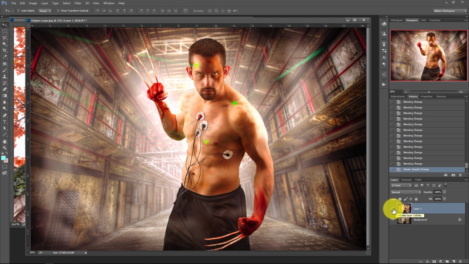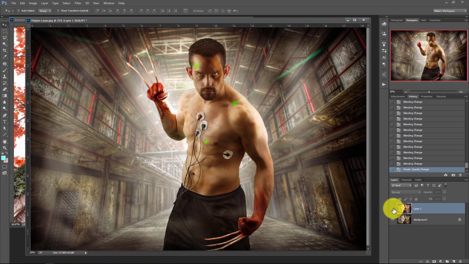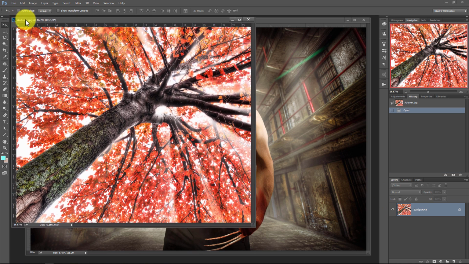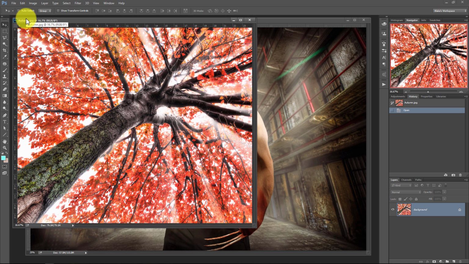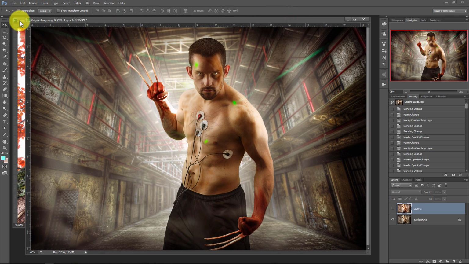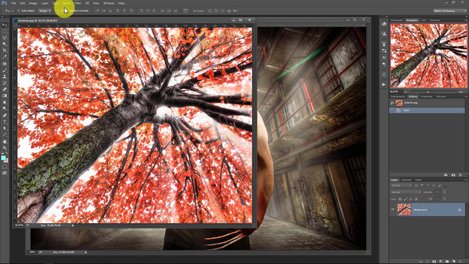So option two is a little bit different. I'm going to go ahead and just turn the eyeball off on this one so we can see the before and after with option two. So with option two, what we want to do is basically pull the five or six main colors from this image and apply them to this one. So the way we're going to do this is kind of an off the wall kind of trick here.